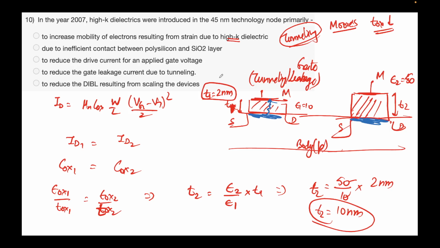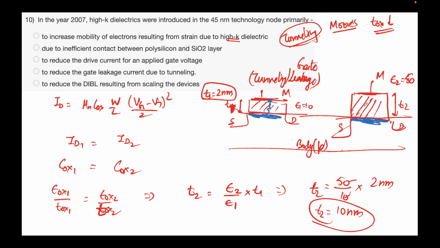So when you have increased the thickness, electrically, remember, the first and second devices are the same. The only difference is that it has a thicker oxide with a different dielectric material. That is known as the high K dielectric, because the epsilon value is much higher, in this case 5 times higher, right? So just by switching the dielectric material to high K, engineers solved this problem of tunneling.